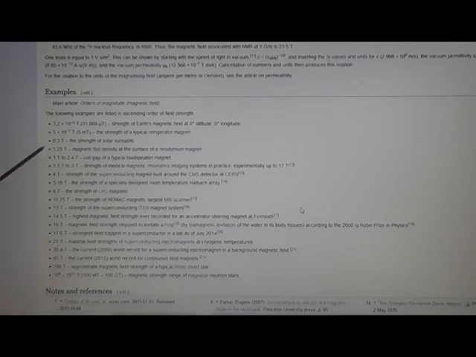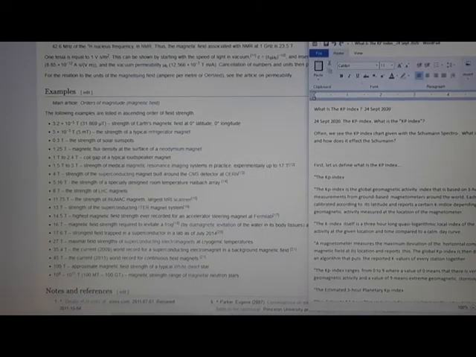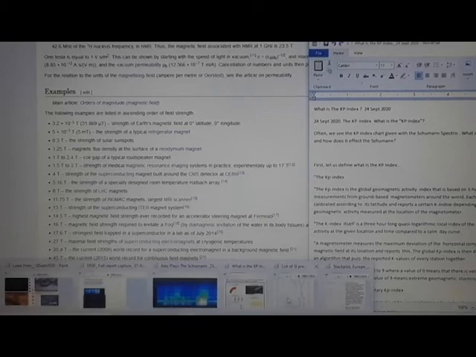All right, so the rest of these are portions, so you can measure this stuff out here. A neodymium magnet, I need to get myself one of those. 0.3 Tesla is the strength of a solar sunspot. This is the range below one full Tesla, where we start talking about very low magnetic frequencies. Wrong one, sorry.